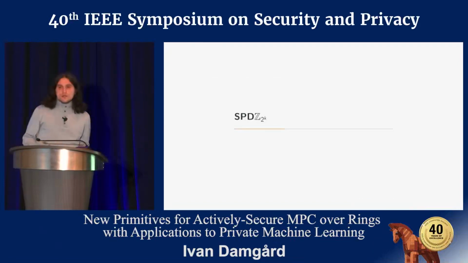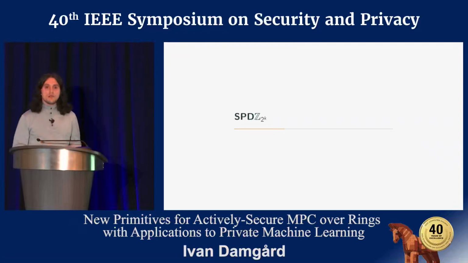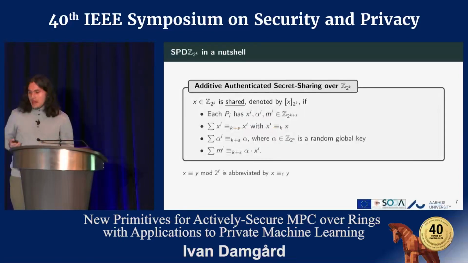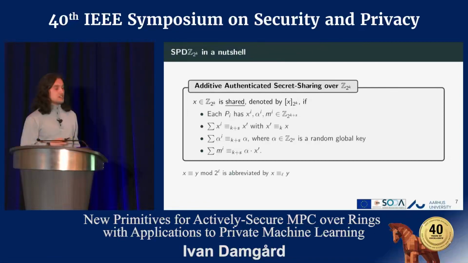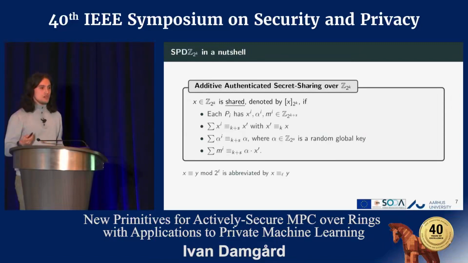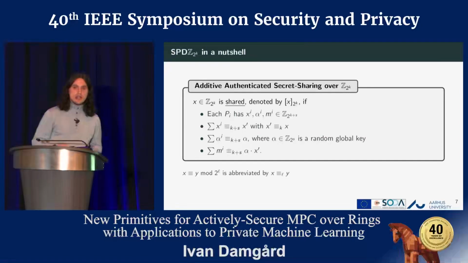In order to present our results, of course, we need to talk a little bit about the underlying protocol that we base our work on. And this is SPDZ2k. So what is SPDZ2k about? It's very similar to SPDZ. And the core feature of any of these protocols for the honest majority or any secret sharing based protocol is what we call a secret sharing scheme, or authenticated secret sharing. So basically you have a way of sharing your data among the parties, and then you go through the circuit maintaining the invariant of the secret sharing, and then at the end you reveal the result. And this is a basic layout that many protocols follow.